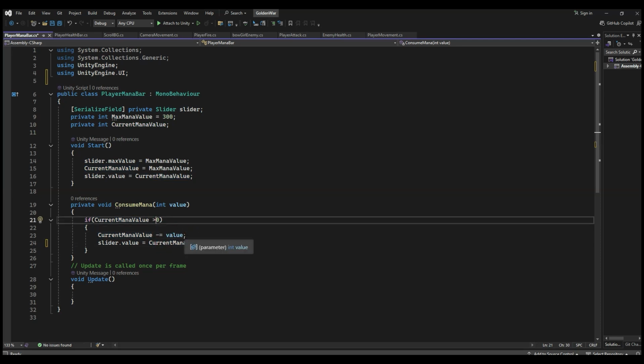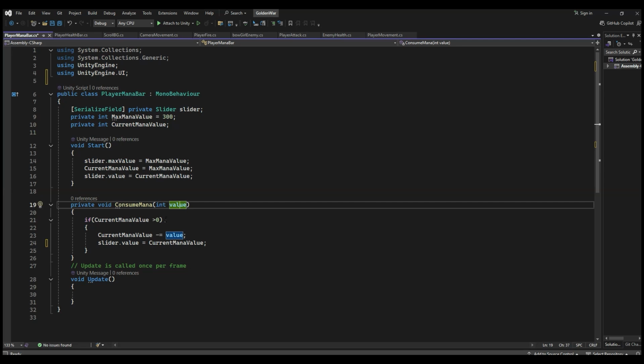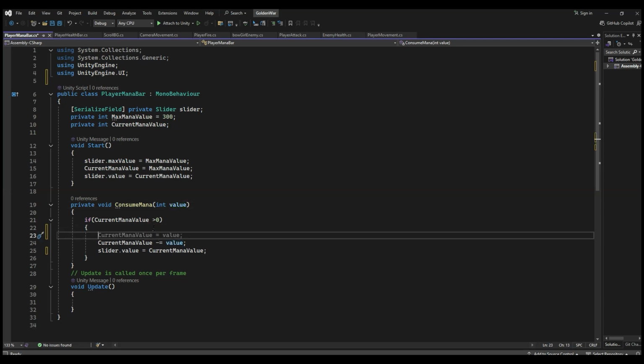But there is a little bit of a problem. Imagine that your current mana is 20, and the cost is 30 per firing of the spell.